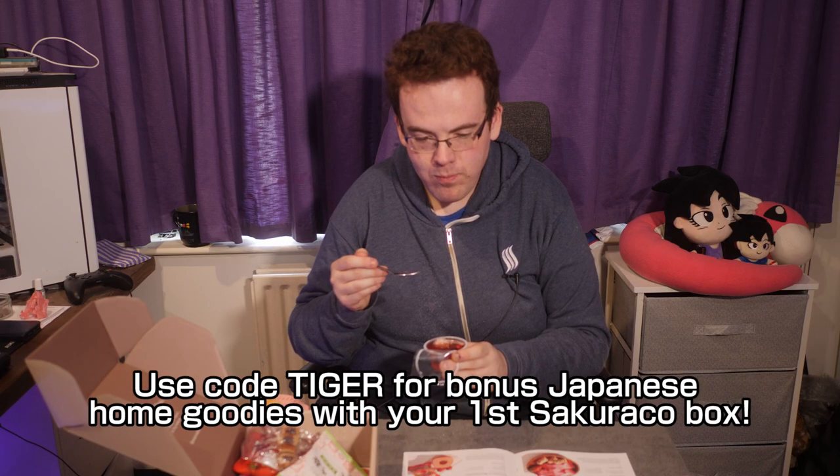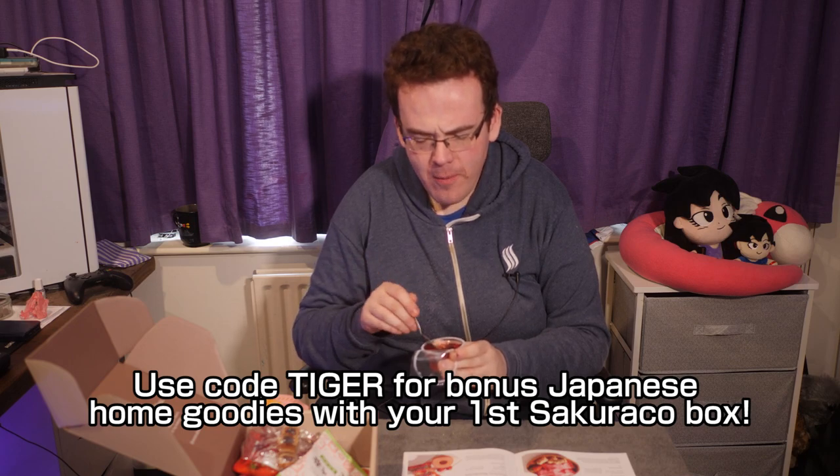Strawberry Jelly time! This is Morihaku from the Gifu Prefecture — wrapped in a sweet bow, this refreshing jelly is packed with a sweet and slightly sour flavour of fresh strawberries. It's a very deep colour and this is the first time in a subscription box we've ever seen jelly. You don't get overwhelmed — even after all these snacks, your teeth don't feel like they're about to fall out.